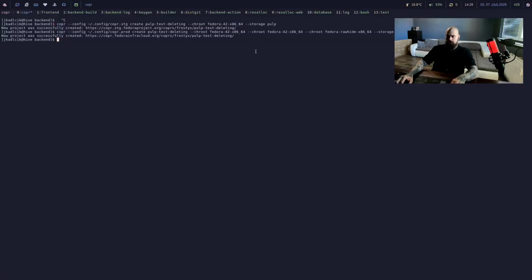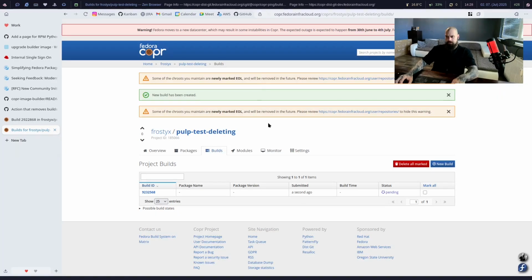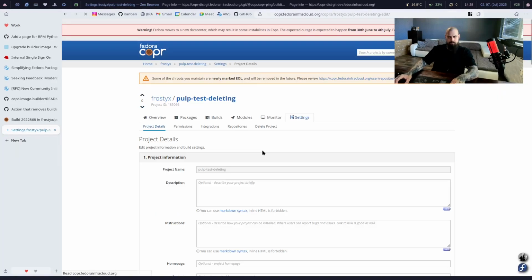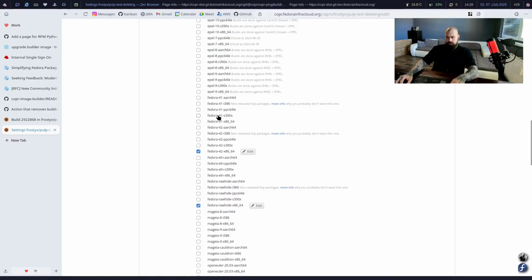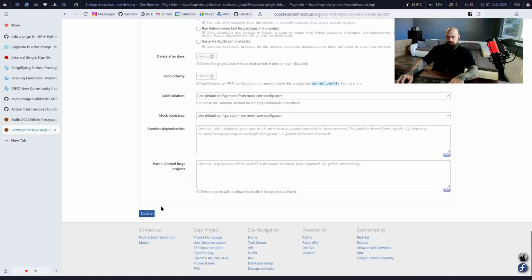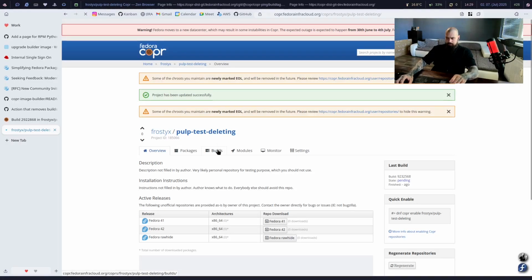And the genius me put the Fedora 42 here twice. Perfect. So is there Fedora 41? It is. So we will enable it. Maybe submit the build again.